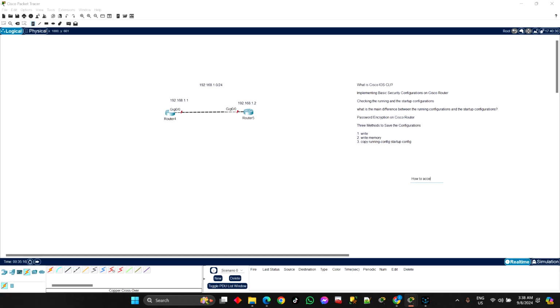how to access a Cisco device via a computer. So we have a software called PuTTY. I'm using it for a long time and it gave me a lot of benefits, a lot of easy access to the Cisco devices.